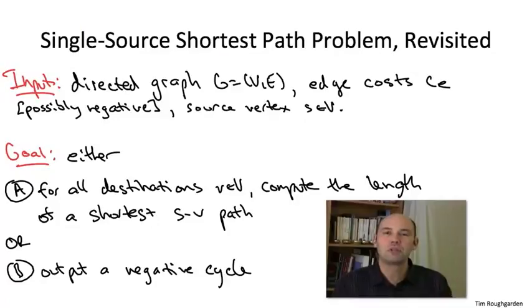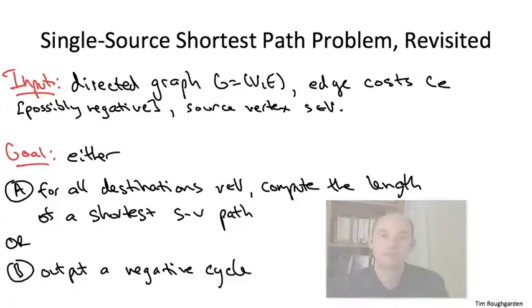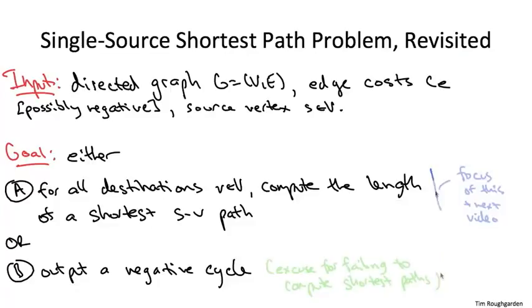So for this video, I'm just going to develop the Bellman-Ford algorithm for input graphs that do not contain negative cycles. And of course, these are the cases in which we better actually output the correct shortest paths. Once we've got the Bellman-Ford algorithm up and running for input graphs that do not have negative cycles, we'll see that it's a fairly easy matter to extend it to the general case. And for input graphs that have negative cycles, we'll be able to output such a cycle without affecting the running time of the basic algorithm.